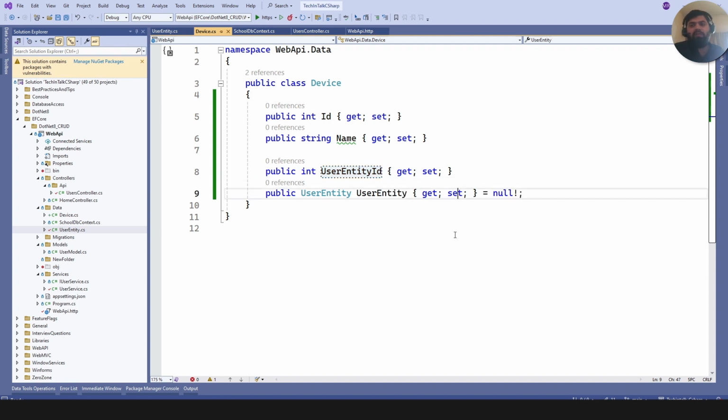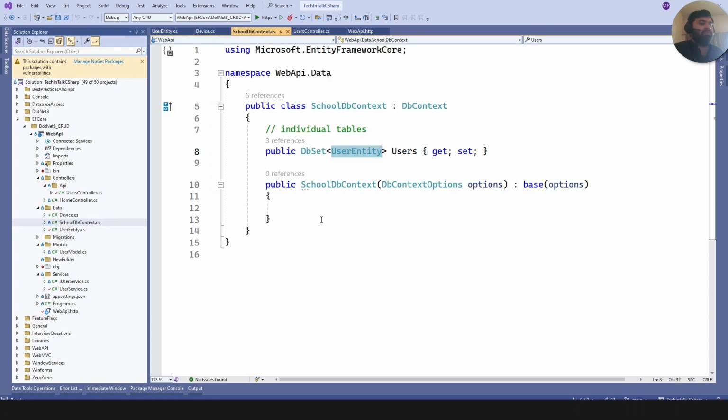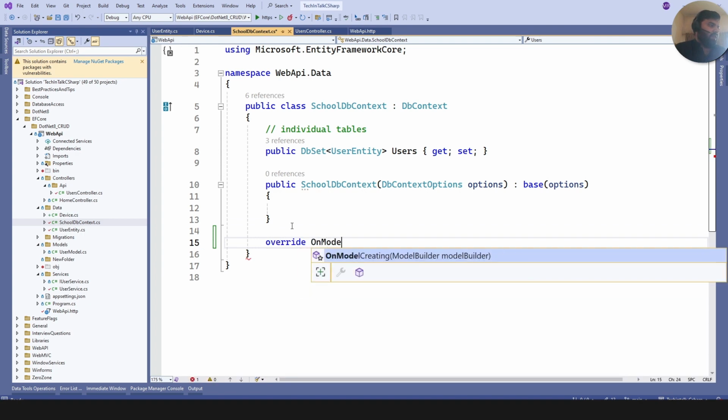no Fluent API. What is Fluent API? To configure those relationships along with their additional properties setup, we need to use Fluent API that we use in the SchoolDbContext, basically in the context class. Particularly in the context class, we have an override method which is OnModelCreating.